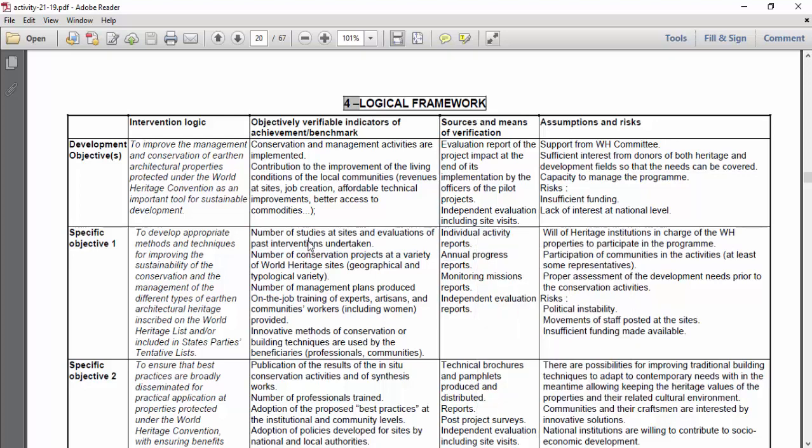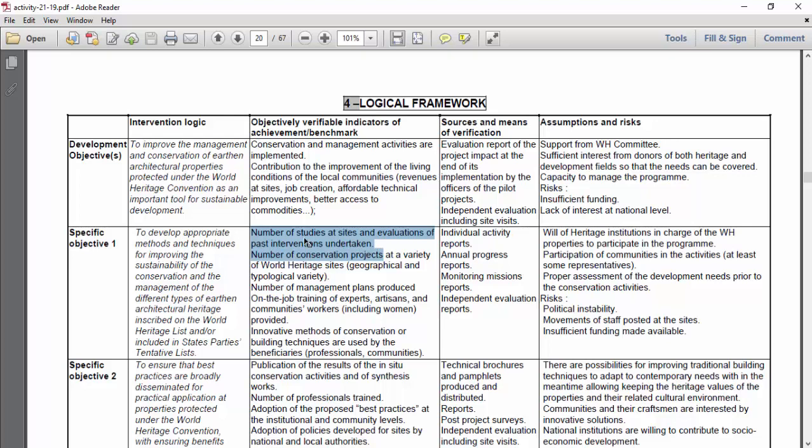So the point I'm trying to say is that in one year, the number of studies conducted could be, for example's sake, 10 studies. But the following year, it could be 9 studies, and the year following that could be 13 studies. So you can see that over a period of time, this indicator can be shifting, it can be growing, it can be going downwards. That's what an indicator does.